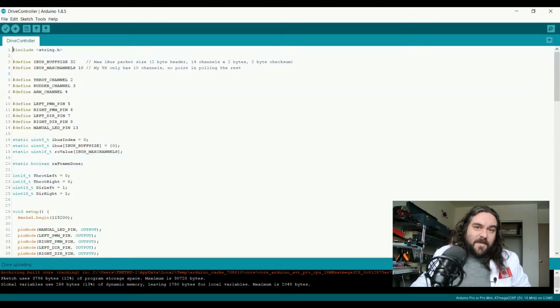Alright, so here we are at my PC. We're looking at the code for the drive controller. As I stated before, my code is heavily inspired by the MultiWii implementation of receiving iBus signals for this particular device. I believe that it was a decent implementation. There's still some areas that I feel I greatly improved upon.